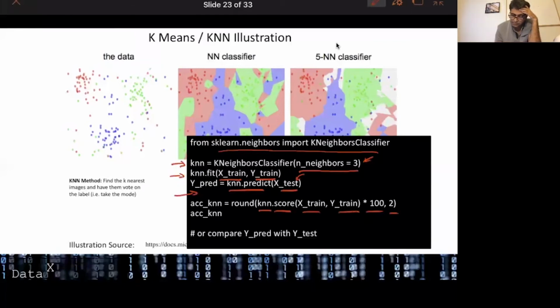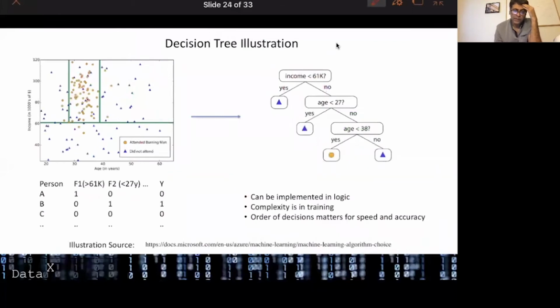Okay, now, here's another one. Again, very popular, very well used, commonly used classification technique. This is called a decision tree. Now, the way a decision tree works, in all these algorithms, I should say, there's always a table view, there's a graph view, and then there's whatever is actually happening in the algorithm.